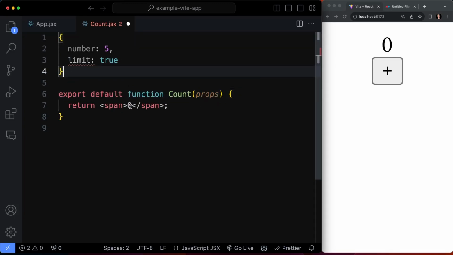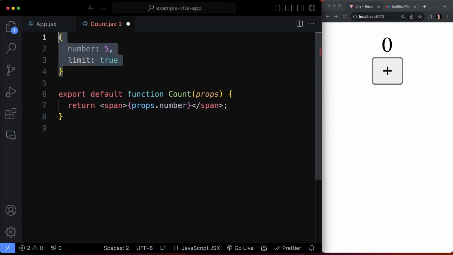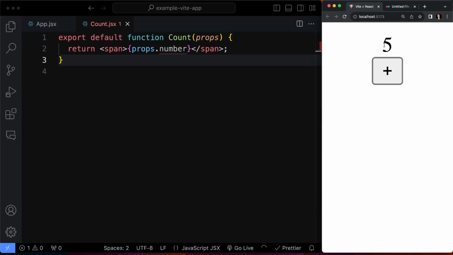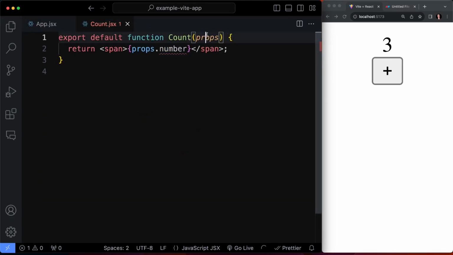But then if you want to output that number here instead of 0, we can say we want to just output what we get here as props. So here you have to open up a window for JavaScript, and then you can say, well, I want to get props dot, well, number. Right? So let me remove that. So now you can see instead of 0, we now see 5. So whatever I pass here as the number, if it's 3, if I save here, you can see it becomes 3, right? Because we will have a prop called number with a value of 3. That's what we get here as props. Well, it's an object with all the props. Well, we want specifically the number, and so this is what we get.